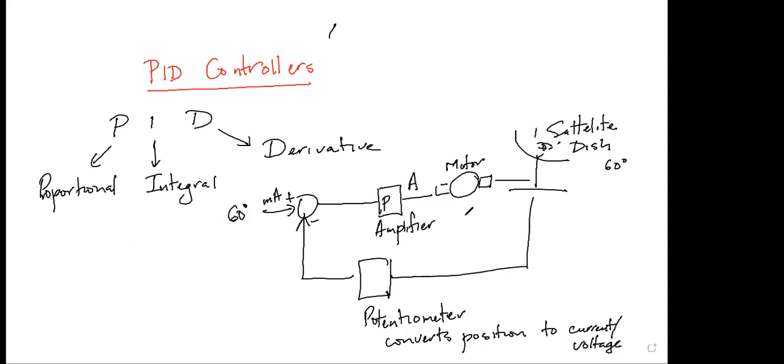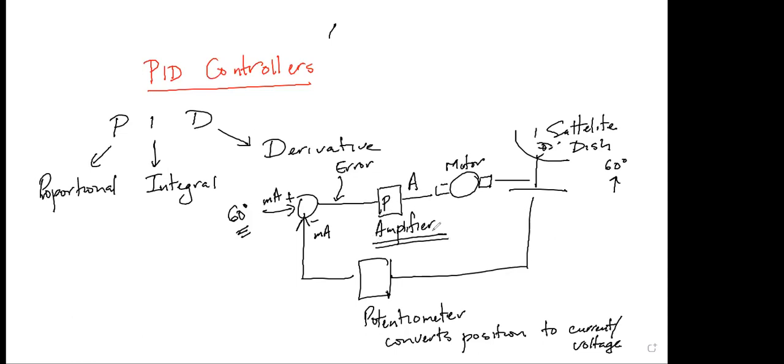So what we are saying is that when your satellite is going up towards 60 degrees, the position is going to rotate, and the feedback value is going to be of the order of milliamps. So this is my error signal, the difference between what I want and what I presently have. But the error signal is not enough to drive the motor. So we have to amplify it.